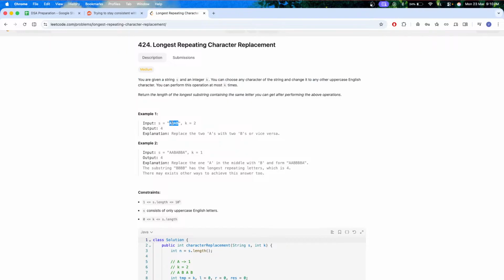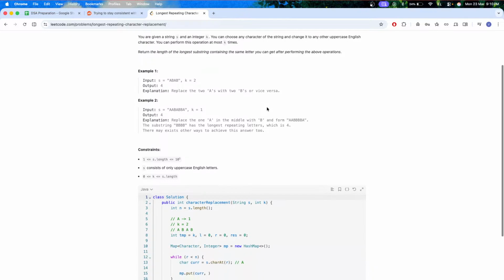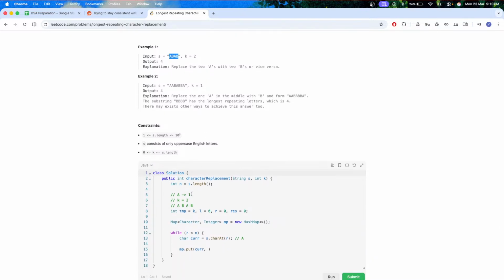I have been given a string and an integer k, and I can change any character at most k number of times. So I have to return the length of the longest substring containing the same letter you can get after performing the above operations. So we have A, B, A, B.